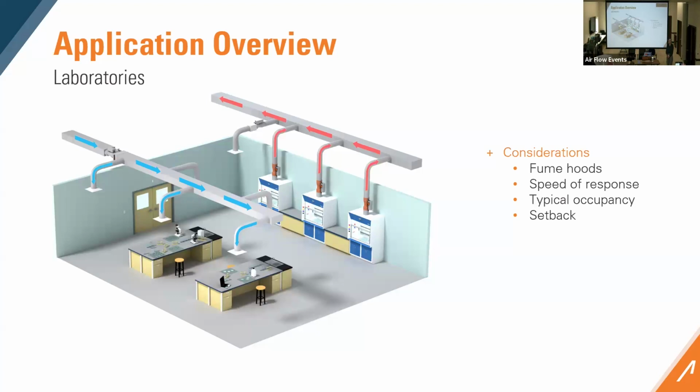Just a quick one: if I'm designing this same lab as an example, I just want to know all the controllers that I'd be selecting. So I just want to reconfirm, there is a PACE controller that goes with the venturi and a Kawa that goes with the fume hood. And there is a room pressure monitor, which is new? Oh, right. We didn't talk about the room pressure monitors. We can talk about those a little bit.